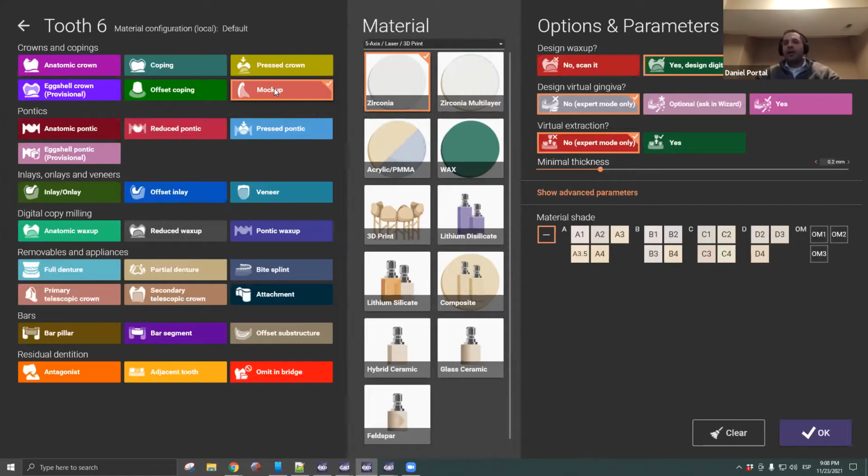It's a very easy process for you to create either models that you can print out, or one of the ways that I use it, I can design restorations pre-op and pretty much have it ready for when surgery happens and implants are placed. I can take the design that I've already designed as a mockup, import it into my new case, and then adapt it to those implants.